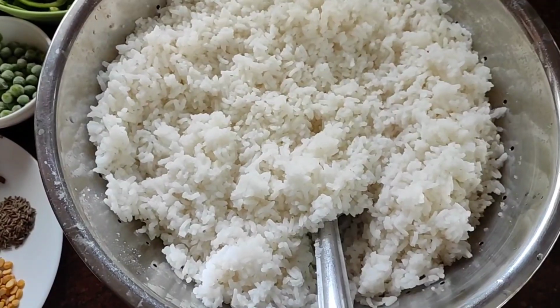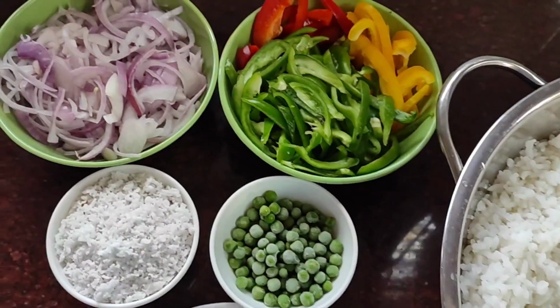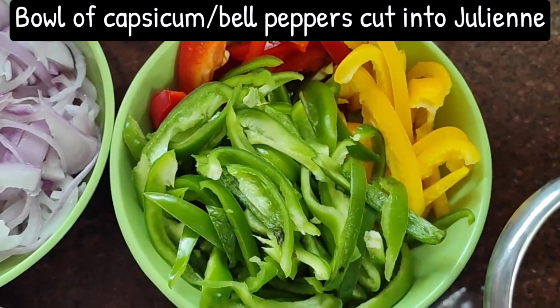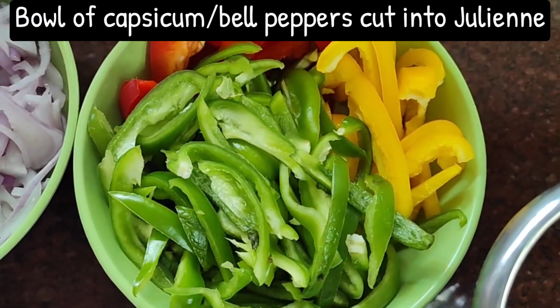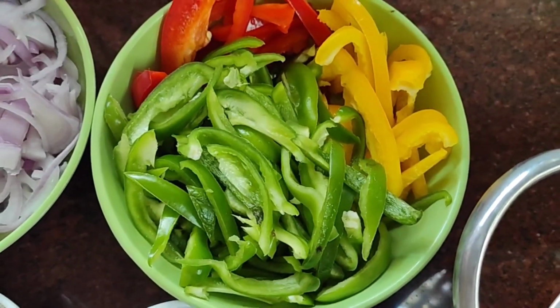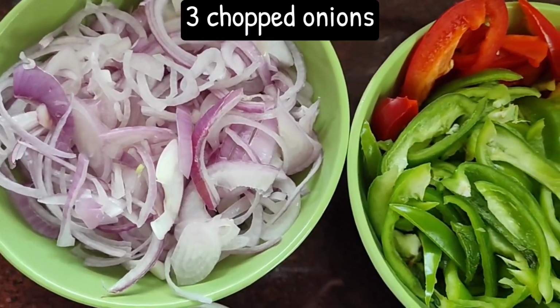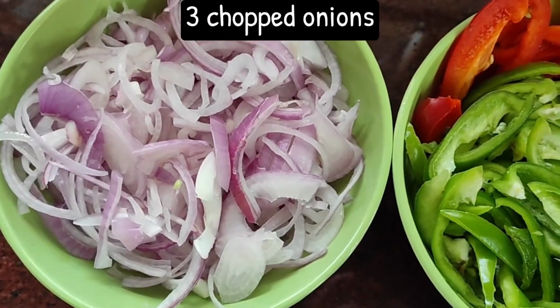So what I'm going to do is use this leftover rice. When I went into my refrigerator, I saw a lot of capsicums, and I didn't want to spoil them, so I cut them so fine. I'll be using this capsicum for my rice, and you have to cut them fine, and then some onions. I'm going to use mostly capsicums and onions in this recipe.